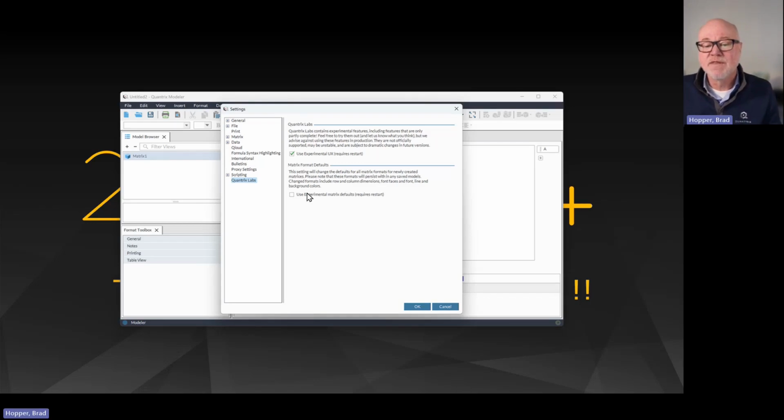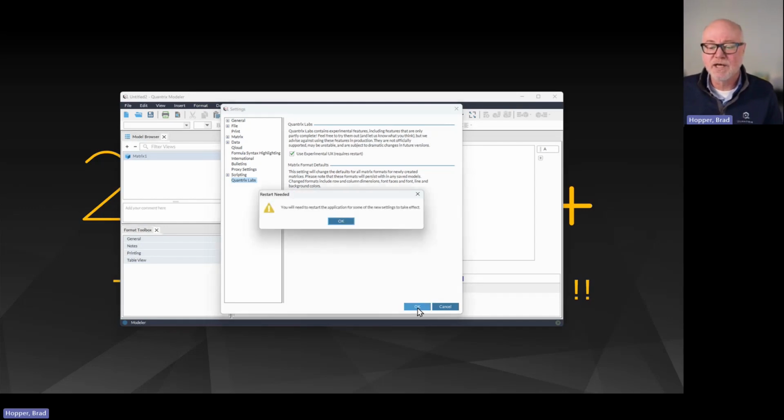Now then, the second box here, we've actually made changes to some of the defaults and a lot of different formatting changes to the matrix itself, in addition to the changes to the application that surrounds it. If you check this box and restart Quantrix, then when you make new matrices, you'll get the new formats, and when you save them, they will persist. In general, this is a not yet released version of Quantrix. We would recommend that you not use this for production models, but it's fairly safe, I would say, because most of it is cosmetic, but we don't want you to be making changes to applications that you count on and wondering why they change how they look when you open them again.